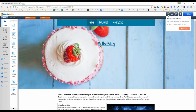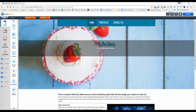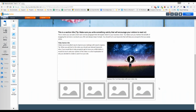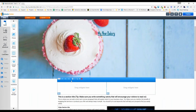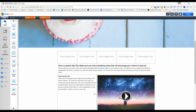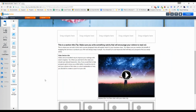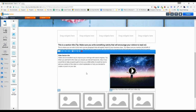There's also a notification section in here. So just letting you know that your site's not published. In order for the world to see your site, you need to publish it. Each page has different layout options. By default, it's a single column layout where we use these column widgets to make as many columns, up to 5, that are also drag and drop. As you're moving and manipulating things, you can see everything adjusting automatically, and it adjusts that way all the way down to mobile as well. So you can make it really easy.